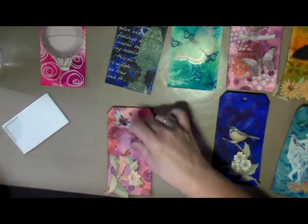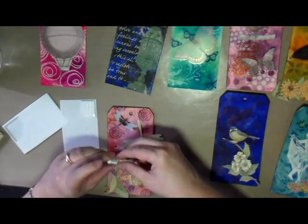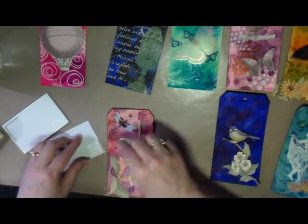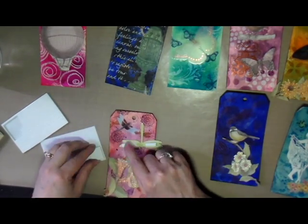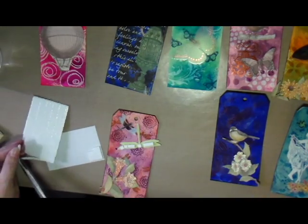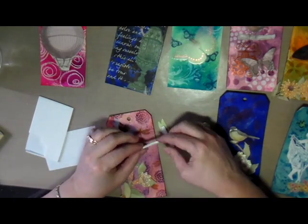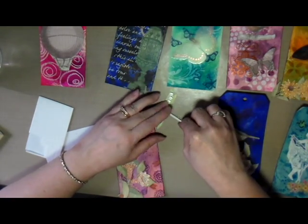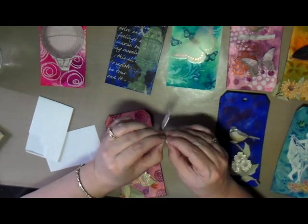And again, like I said, I don't really put any words on any of the tags except, of course, for the one that I did the modeling paste through the stencil. It's got words, but I'm not sure exactly at this point what I'm going to use the tags for, so I'm just going to make the tags and have fun making them, and decide later what I'm going to use them for.